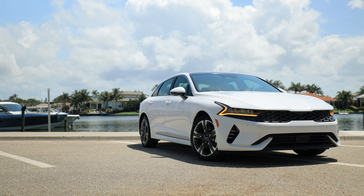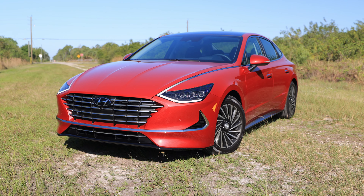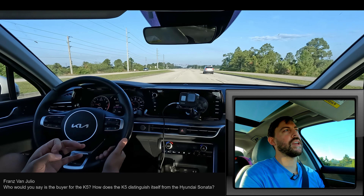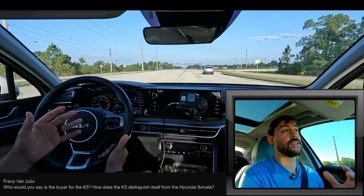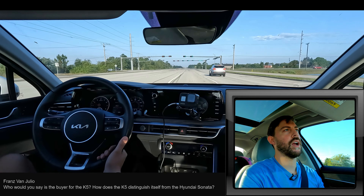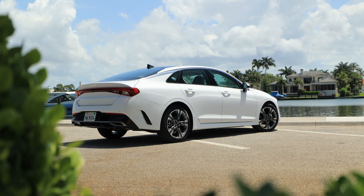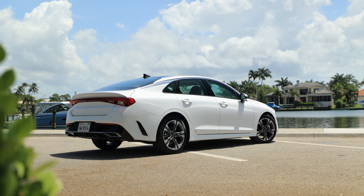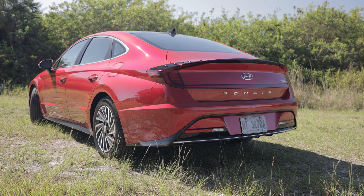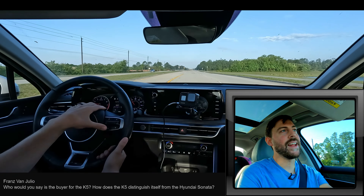Brunsman Julio is asking who this vehicle is for versus the Sonata. The Sonata is definitely more for older people or people who don't care about flashy looks or performance-tuned handling and braking — it's a little bit more of a soft ride in every sense of the word. The K5 still has a really good ride feel, even though it's sportier looking — a little more of a sporty edge when it comes to driving dynamics. To me, it really just depends on how young that person wants to look. This vehicle, at my age in my early 30s, has a little bit too much flashiness — I'd prefer to be a little more incognito with the Sonata, especially the hybrid.